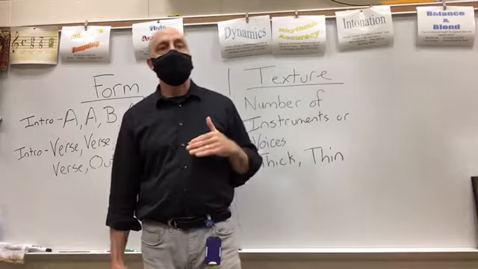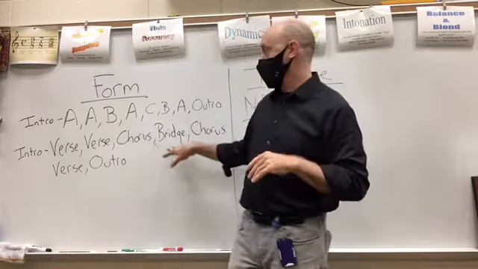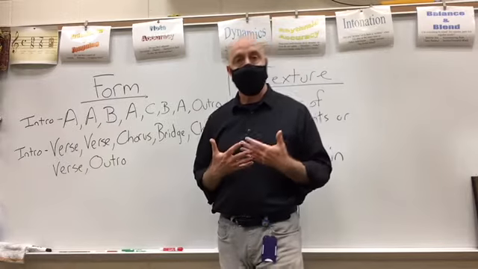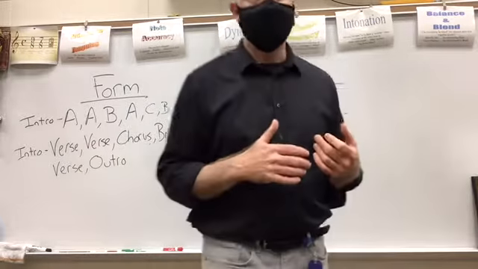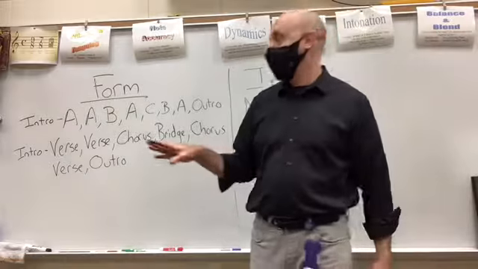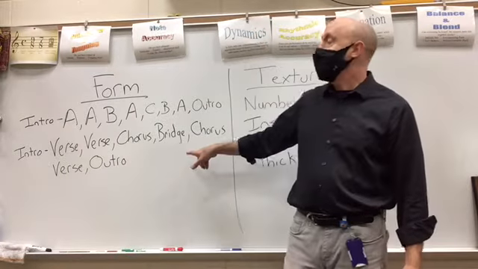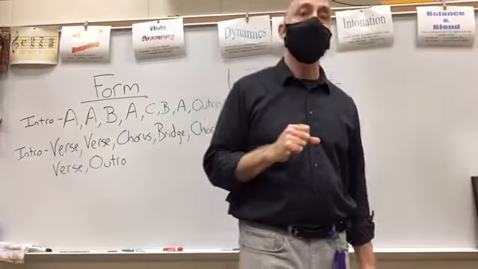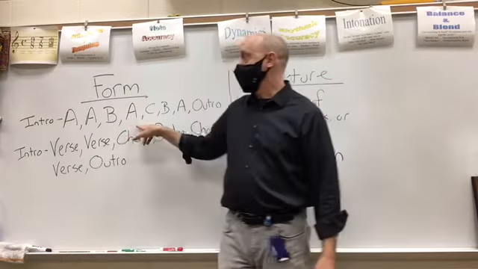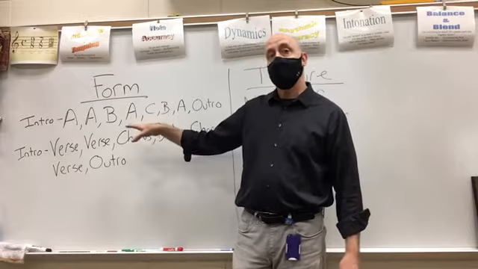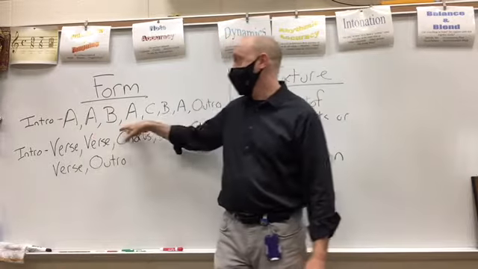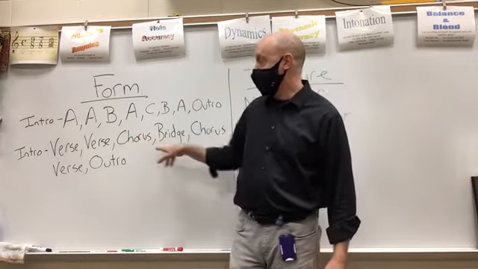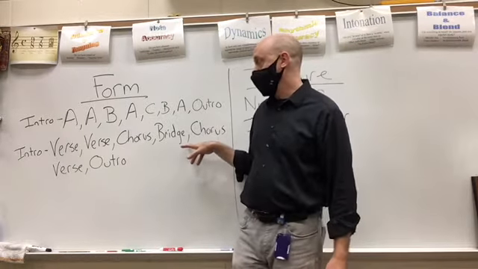The different sections of a song, when you're thinking about the form, can have different textures, and that creates variety in a song. So what I want you guys to do today is create a song in GarageBand, and I want you to be able to identify the form of the song. You can identify it with letters like this, so that the different sections have different letters. Or if you're going to write a song with lyrics, you can talk about verse and chorus and bridge.